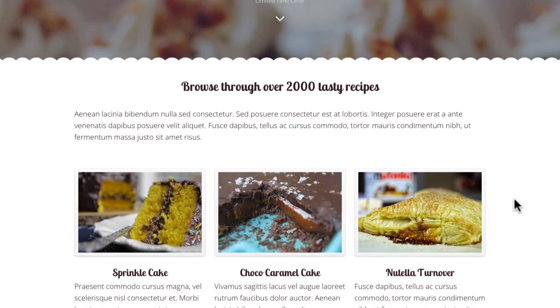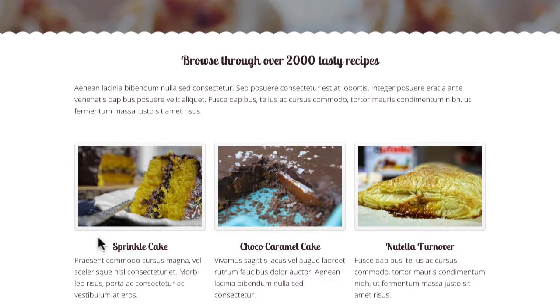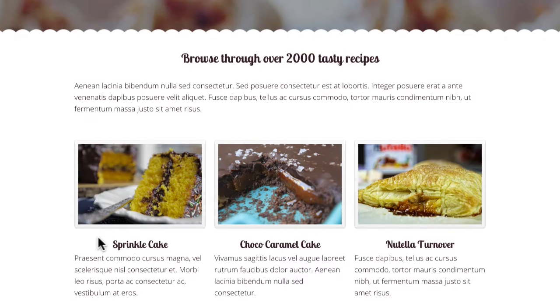So here we're highlighting some other recipes that maybe you could make, or something you could include if you already have these recipes included in the download. And these are just images. You can change these out with your own and add in your own text to make this suitable for your niche or the download that you are offering.